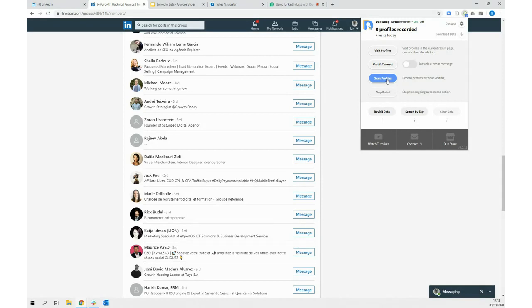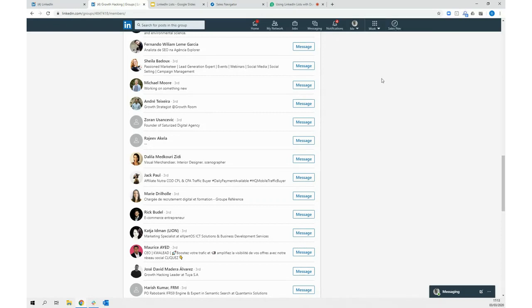This gives you much more flexibility and the ability to edit these lists before you then carry out your automated activities. So if you're not familiar with that, we'll press the scan button. And what we'll see here now is that Duck Soup will scan the high-level data from this result. We should see shortly the counter here going up.